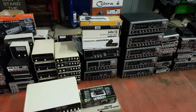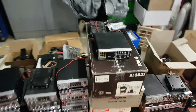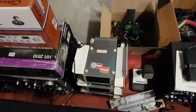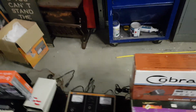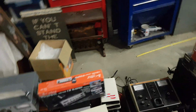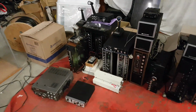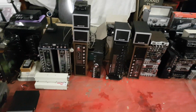Time is relative. Sometimes time can get the better of you, and with anything in life. But when you're starting to get into your 50s, well, there's some CPI power supplies too. Not many of those came into Australia. But when you're getting into your 50s, you're starting to free up a little bit of time, hopefully, to be able to sit down, tinker at a desk, and really have a bit of a play with some of the old stuff that you started out playing with when you were younger.